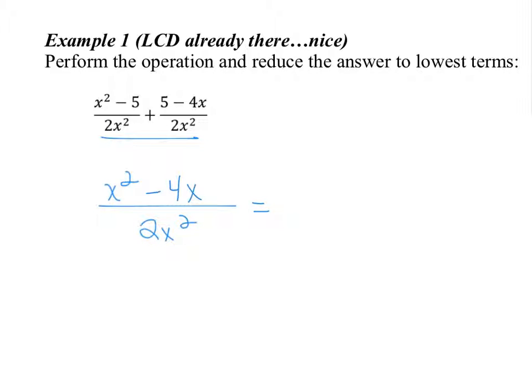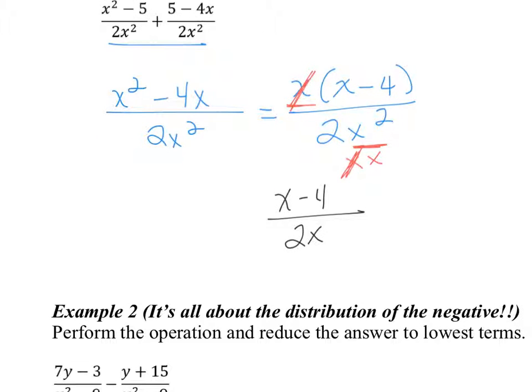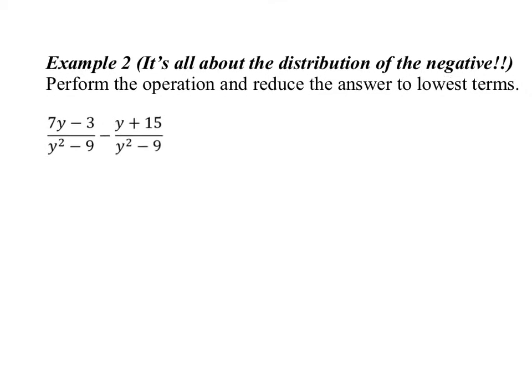Now we reduce. So remember, with reducing, we just did that. We factor first. So take out that GCF. Nothing I can really do here. But I have 1x in the top, and I have 2x down here. Remember, this is like x times x. So 1x cancels with 1x here. And we are left with x minus 4 on the top, and just plain old 2x on the bottom. I know, you're excited. Can't wait to get to the next one.